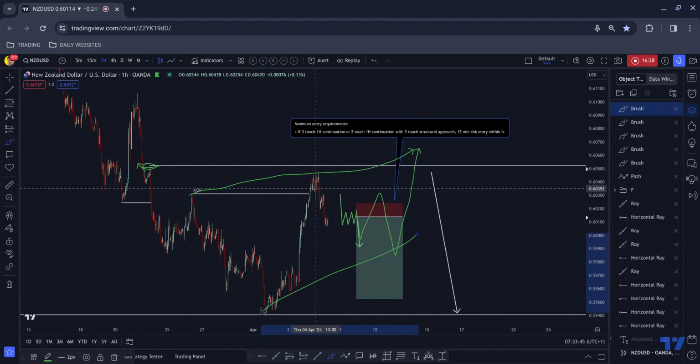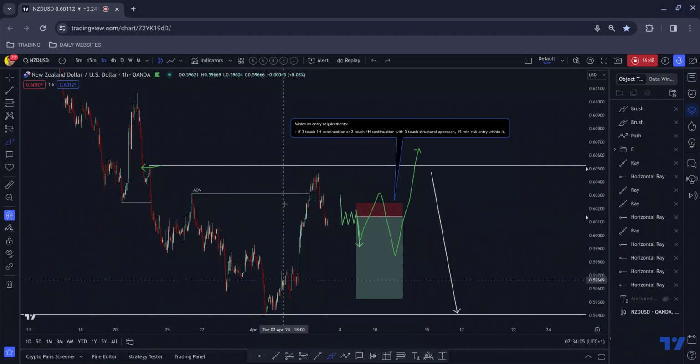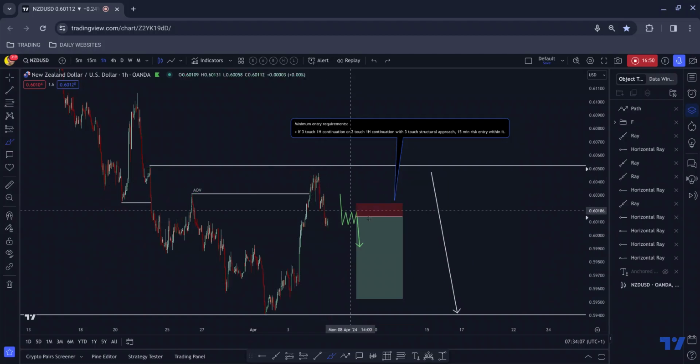So the next question I ask myself is, if the market was to take me out, why would it do so? If it did take me out, what would it look like? And then I ask myself, is this abnormal? Is this out of the ordinary as to what I've seen in the past? And the answer is no. So therefore, this is a higher risk position. So therefore, my rules dictate that unless I'm in profit by 2% for the month, and I'm not at the moment because none of my entries have shaped up, then I would not take this position.